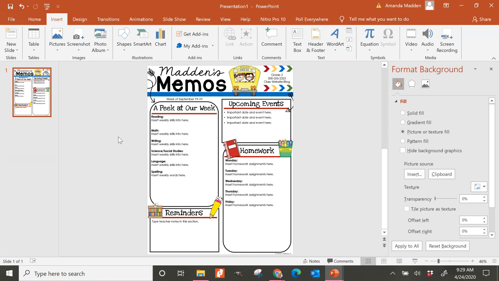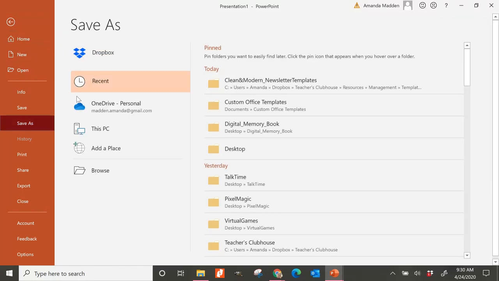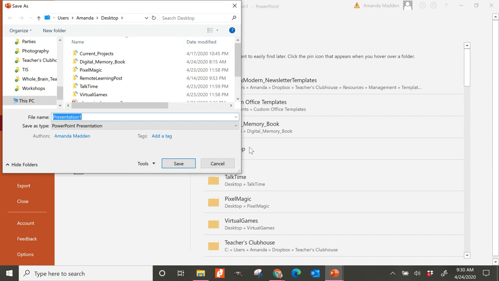So however you want your template to come in, whether you just want a blank one with the size and the orientation set, or if you want to go ahead and add some text and images to it, you could do that too. But once you have the template set, you're going to go to File, Save As, as you always do, and you can choose to save it wherever you want. It's not going to matter because in this next step, it's going to change it. So this would be maybe my news template.